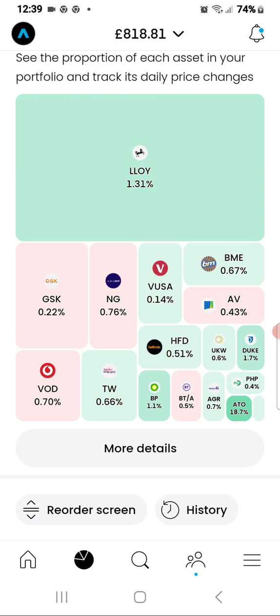And then I have, and the Lloyds one, I have the second most amount of shares, but the most amount of shares that I do have is quite a funny story. So maybe we'll talk about that in another video. And I think this is done on how much money you've got invested in them. So because I've got ATO, and I've got more shares in that, but it's probably one of the smallest that I have, so it has very little money in it. So I guess that's how this is working.